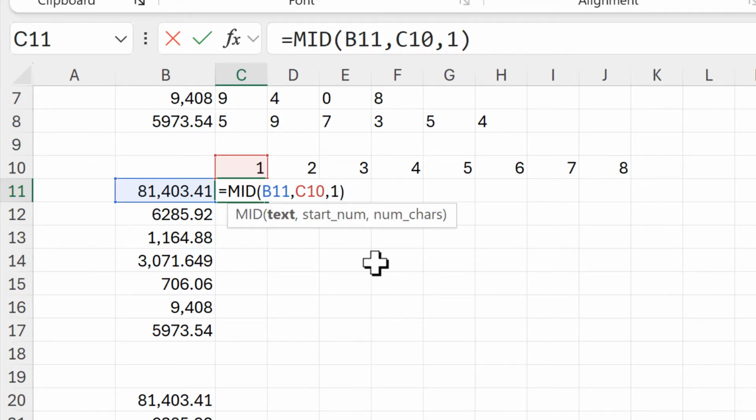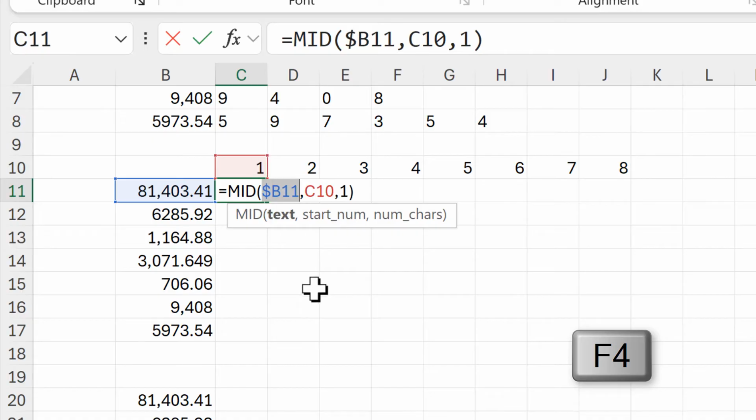And in order to be able to drag this formula across and down, I need to put dollar signs inside these cell references. So for the first cell reference, I need it to stay in the same column, but I need the row number to change. So I'm going to put a dollar sign just in front of the column letter.